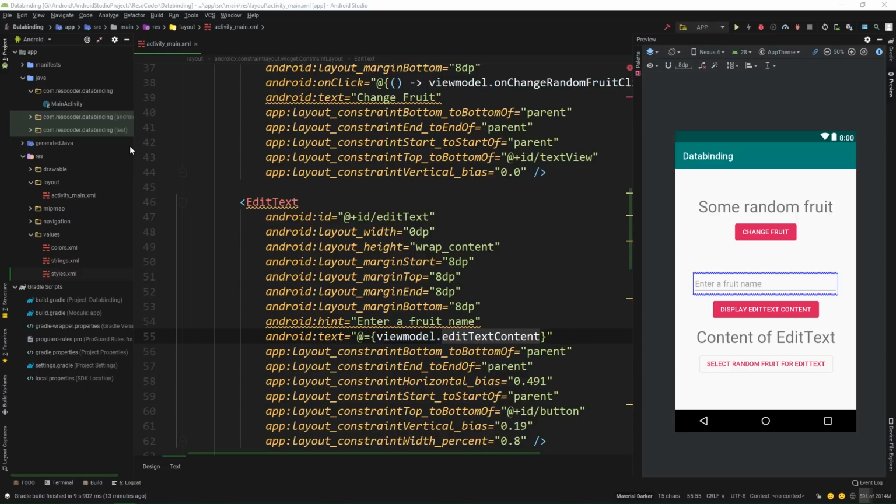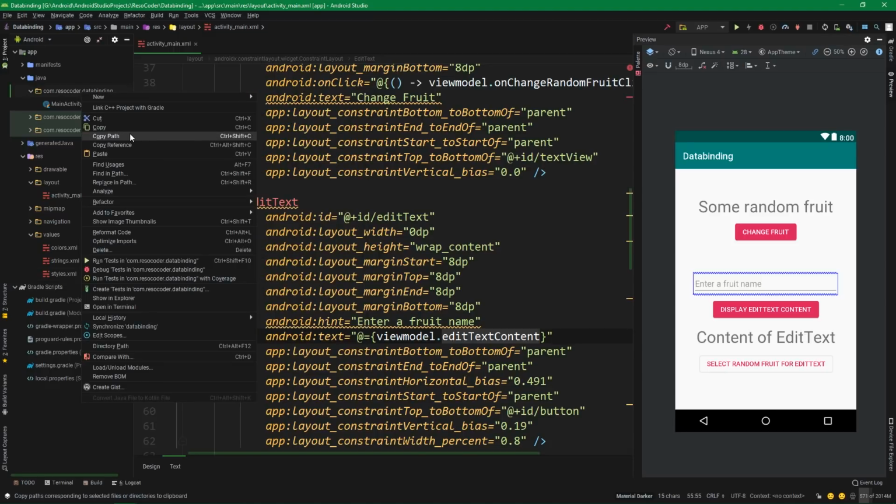Alright, with the activity main XML done, let's create the backend for our app, because what kind of an app would this be if it didn't have a backend? Yes, I know that this is only a tutorial, and that's why we are gonna have a fake backend, and we are gonna create this backend in the form of a repository. And if you don't know what a repository is, it's the single source of truth for our view models. And really, if you don't know what that is, you should probably check out my tutorial on MVVM, where I explain it to the full extent.